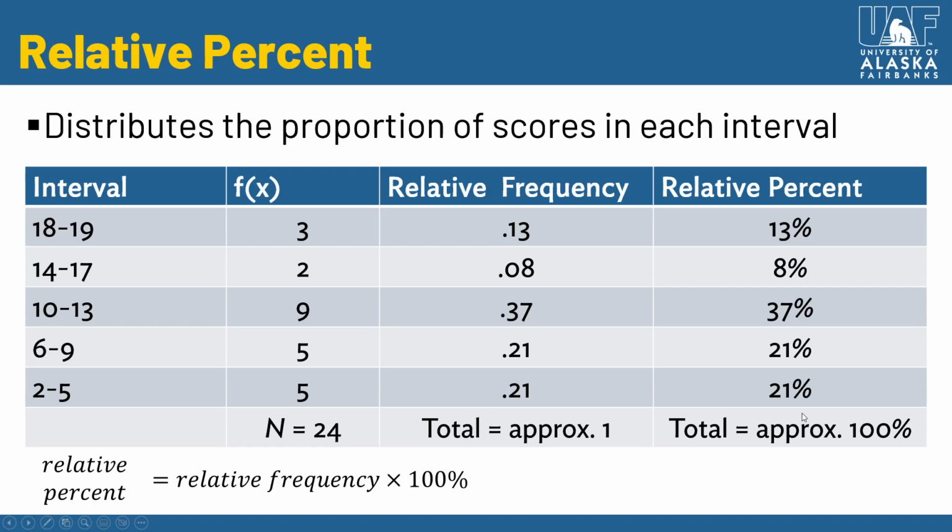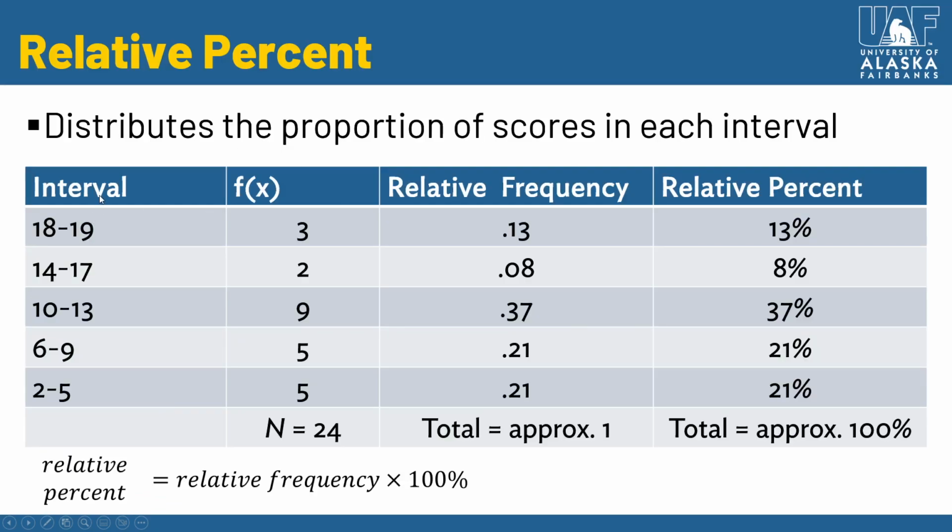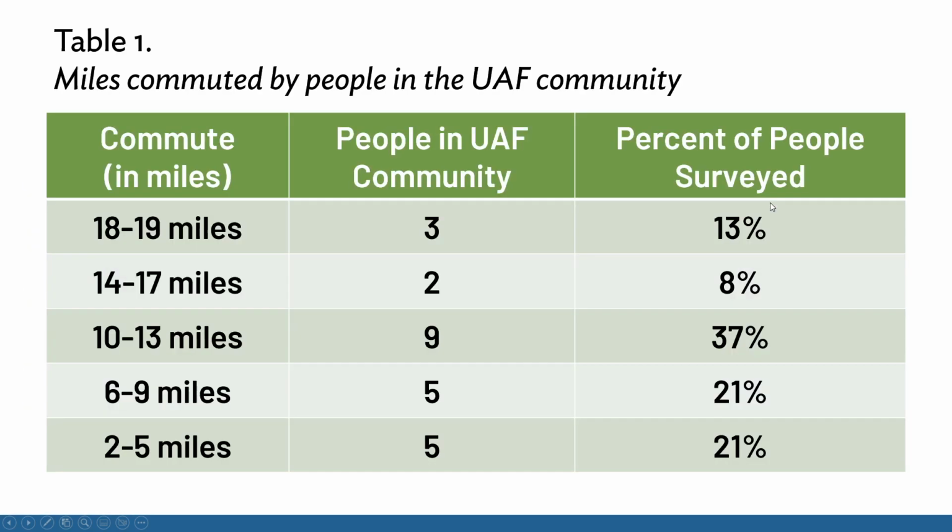21%. And our totals here should be approximately 100%. The way rounding works, you might end up with an odd value here, like 99% or 101%. That's okay, but in general, try our best to add these up to equal 100% to be as accurate as possible. And so once again, that was essentially all the steps to get to the table that I showed you at the beginning of that.